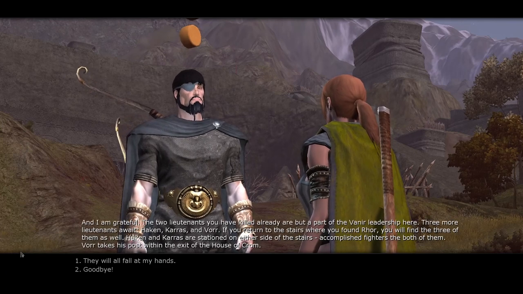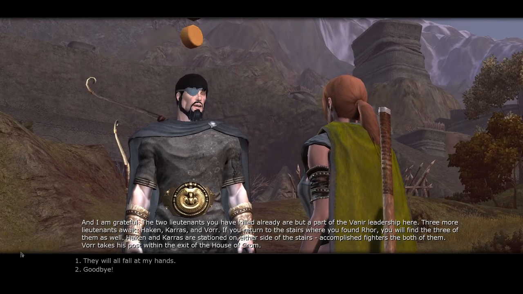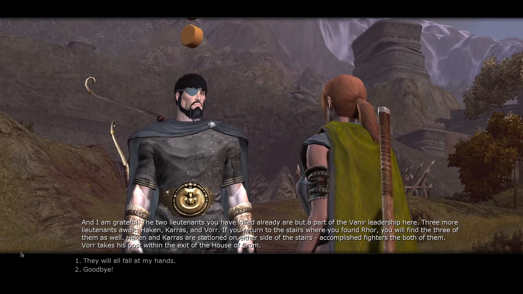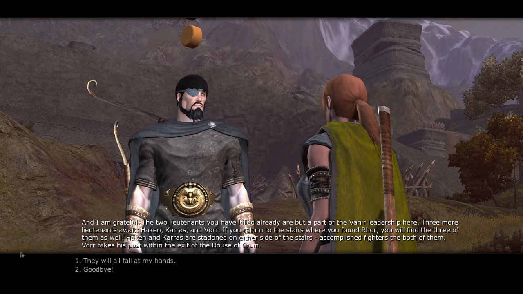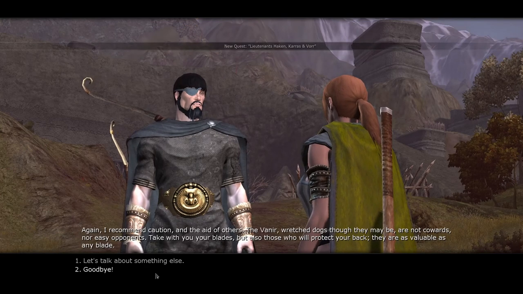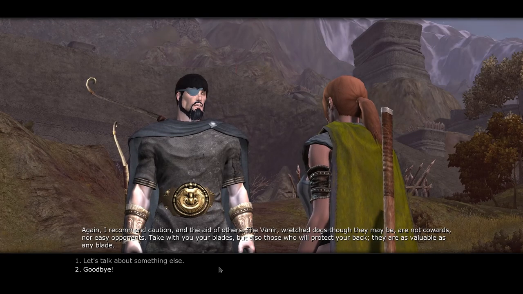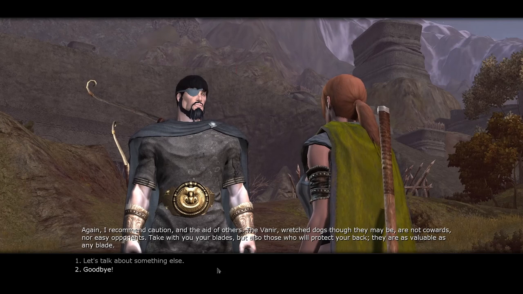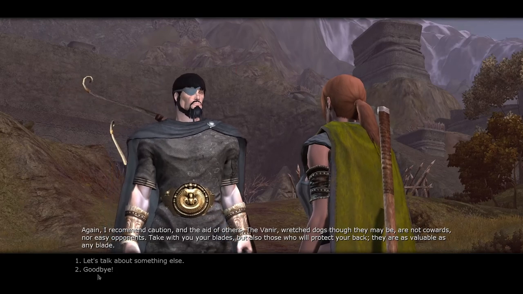And I am grateful. The two lieutenants you have killed already are but a part of the Vanir leadership here. Three more lieutenants await. Haken, Karas, and Vor. If you return to the stairs where you found Rhor, you will find the three of them as well. Haken and Karas are stationed on either side of the stairs. Accomplished fighters, the both of them. Vor takes his post within the exit of the House of Krom. Again, I recommend caution and the aid of others. The Vanir, wretched dogs though they may be, are not cowards nor easy opponents. Take with you your blades, but also those who will protect your back. They are as valuable as any blade.